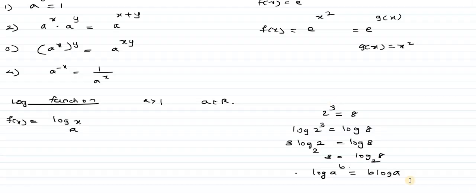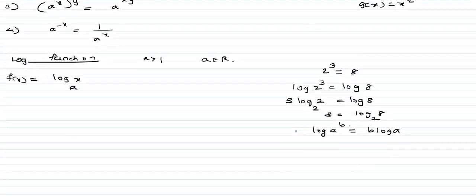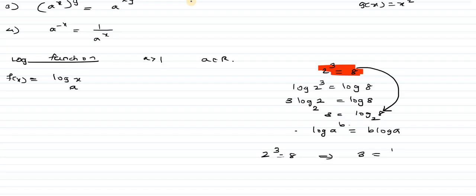It's the same one. If I remove log, what you have to do? This 3, this is what I have written here. So this is exponential form. This is logarithmic form. When you write 2 cube as 8, the same thing you can write in the logarithmic format: the 3, the power, you keep on this side, and log of whatever value you have got, 8, to the base 2. That's all. So this is the relation between log and this one.